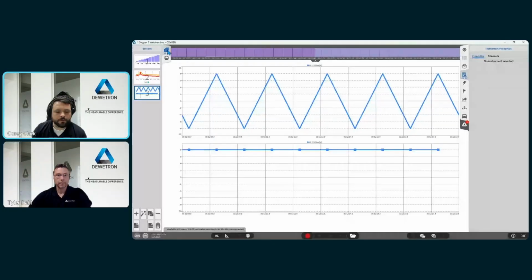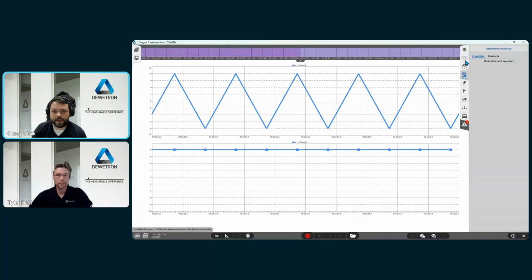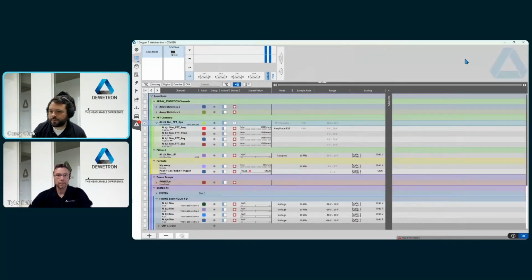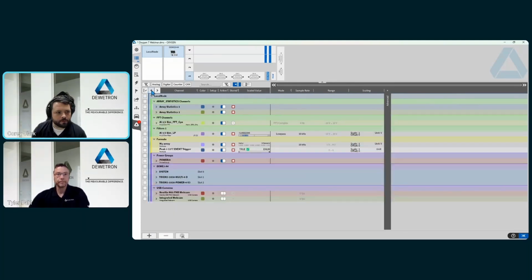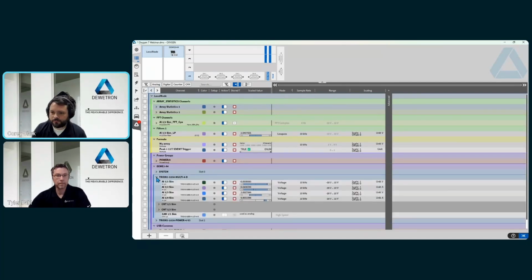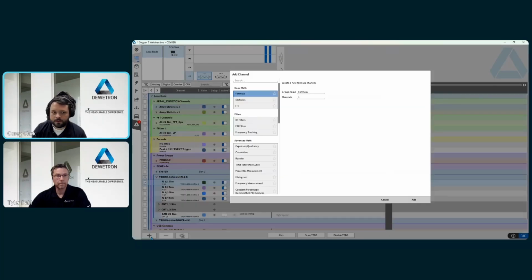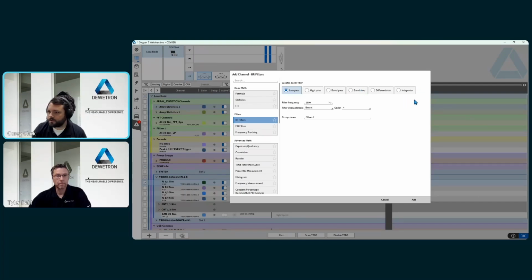Okay, so within the Oxygen software itself, if we want to add a filter, we have to go to our data channels menu and select the channel that we would like to add a filter to. So we come down to one of our cards, like our 1850 multi-card, and we select the checkbox of the channel or channels that we'd like to put a filter on. And we hit the plus button, and we find our filters in the list, and we select IIR filter. In here, we can see low pass, high pass, band stop, differentiation, and integration. These are the different filter types available in Oxygen.